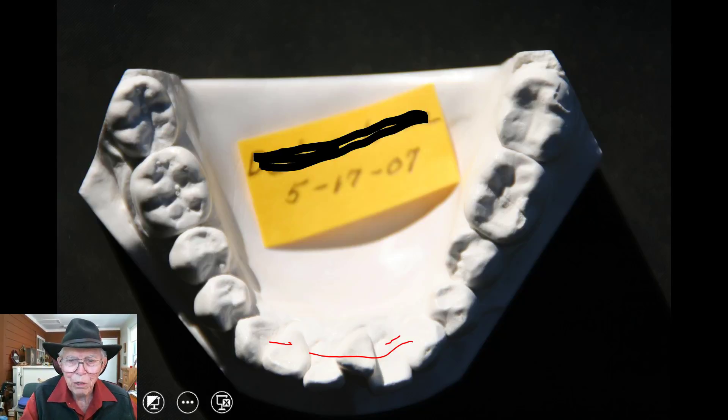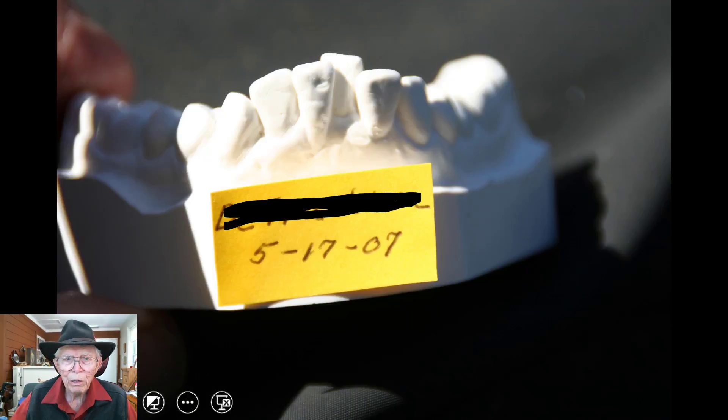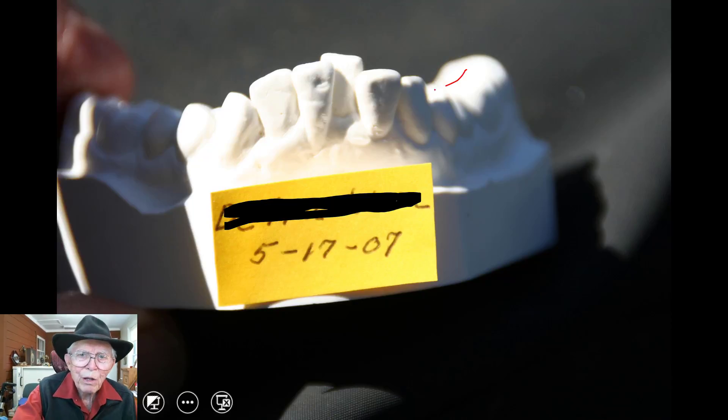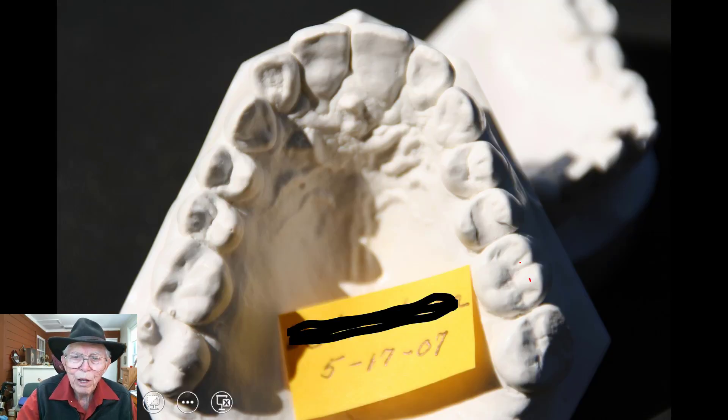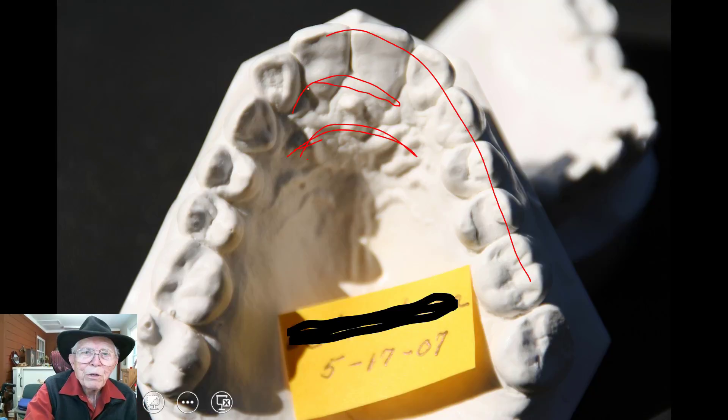You can't see the upper teeth — the upper teeth would be out here somewhere, and the lower teeth would be up in this area if she pulled it back. She usually kept her jaw a little bit to the front of that. I've got several pictures of her models. You can see the curve was flared out, and these teeth stick right up into the roof of the mouth on this lady, and they're very crowded. The upper teeth are way on out here, but the lower teeth kind of fit back in this area, but she could keep them around in that area where she kept her jaw forward.